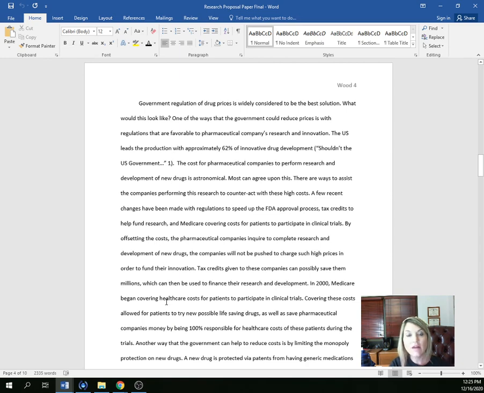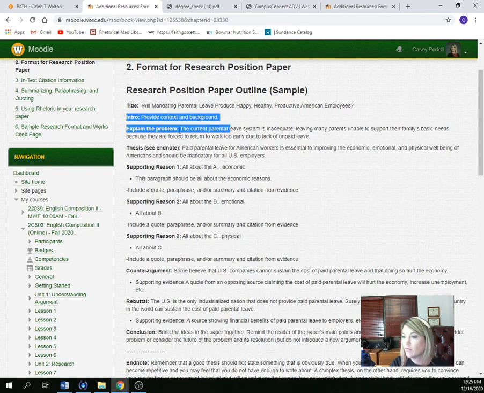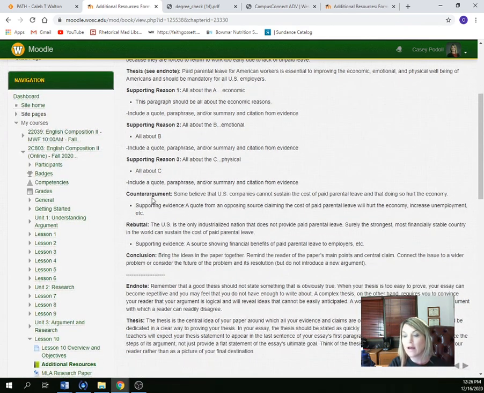So now underneath that, you're going to have your counter argument. So if you go back up to here, we have our A paragraph, B, and our C. And then we're going to have our counter argument and our rebuttal. So that's going to leave your intro, body A, body B, body C, counter argument, rebuttal, conclusion. That's 7 paragraphs that your essay must have.